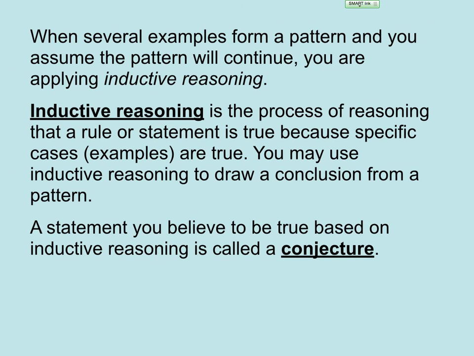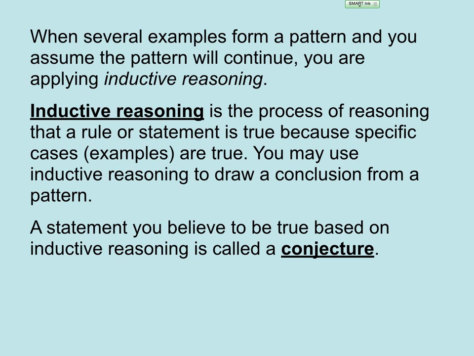All right, so what you are doing as you're doing this thinking is called inductive reasoning, and that was, I believe, the first definition there. Inductive reasoning is the process of reasoning that a rule or statement is true because specific cases or examples are true. You can use inductive reasoning to draw a conclusion from a pattern, and that's what we are doing right now. We're looking at patterns and seeing what conclusion we can draw based on it.